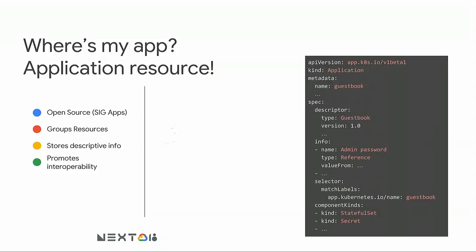We have one. Now, we're not going to ship it by default with Kubernetes, but anybody who wants to use it, and primarily in SIG apps, we have a lot of tool vendors, tool builders, and UI designers, they'll be able to use it, and we don't have to reinvent the wheel from scratch every time. So it should promote interoperability and reduce the level of effort that developers have to put into thinking about this.